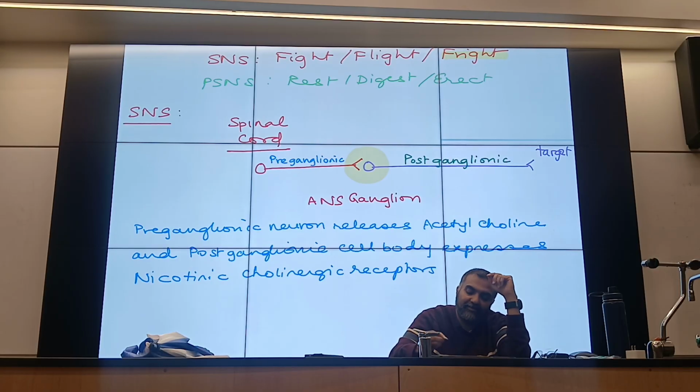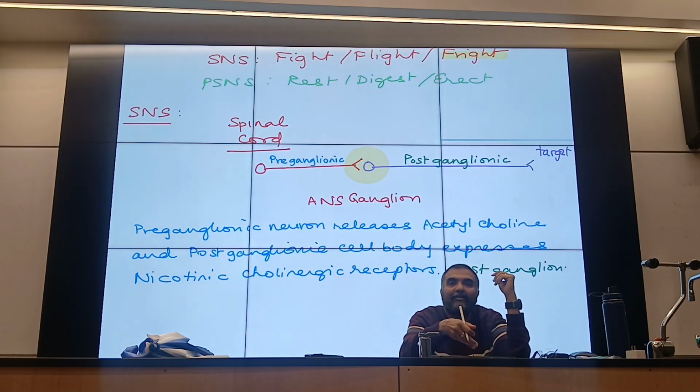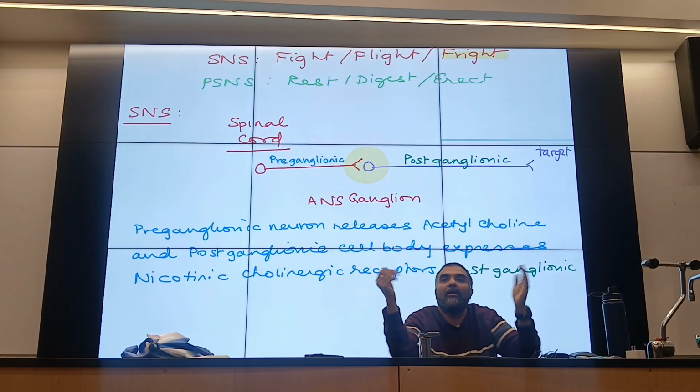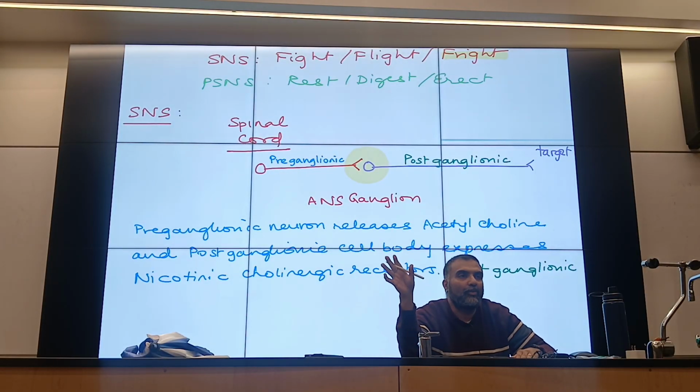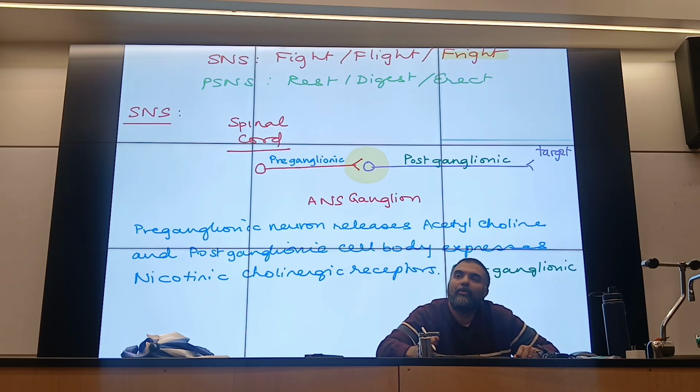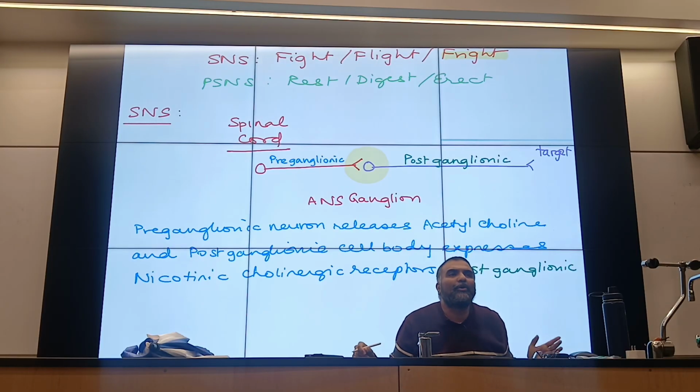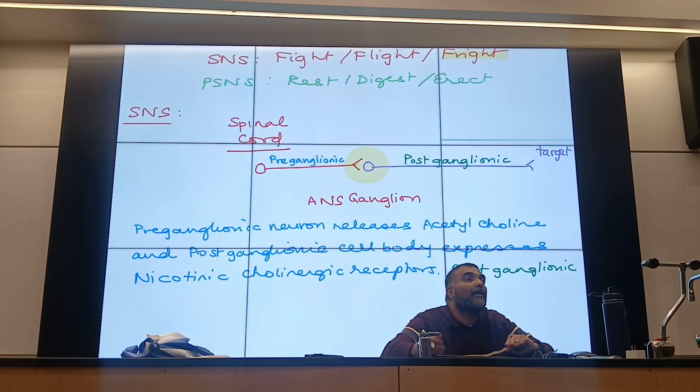And what happens is the post-ganglionic, now remember, it's going to be excitatory here, correct? Otherwise, you have a 911 situation. The fire alarm is normally off, correct? Your sympathetic here is normally off, right? So what do you want to do? You want to turn it on, right? Would it be excitatory or inhibitory? Excitatory, has to be. Plus it's only one neurotransmitter, right? Has to be excitatory. Inhibitory is not even defined here because you're not doing spatial summation.